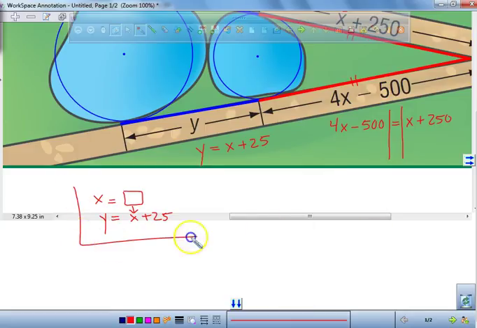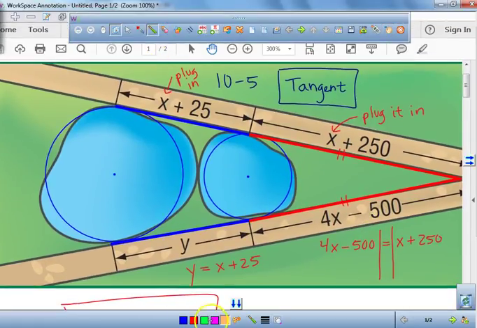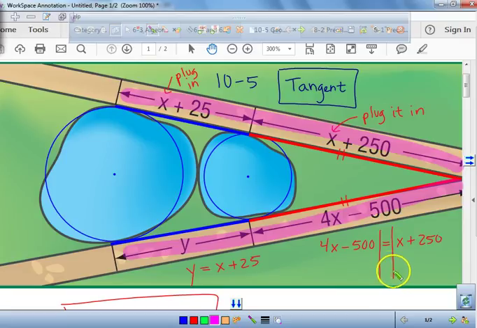Now that's one of your answers. What do you got to solve for? You got to solve for x and y. What's the other thing that you need to do? Find the total distance of the pathway. I want you to find the total distance from here and right there. Obviously, you don't know what these are, so from here to right here, and from here to right here. So once you find this, what could you do? Just multiply it by 2, and that gives you your total distance.